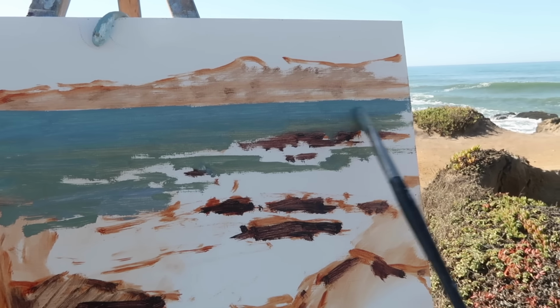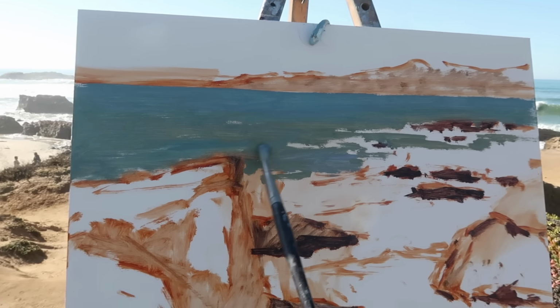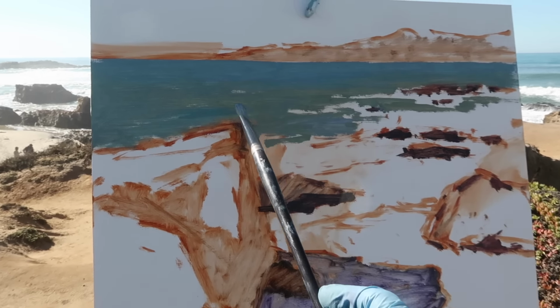I'm using this scene as inspiration, but I have moved around the rocks, and I've sort of moved all of the elements around to hopefully make for a good composition.